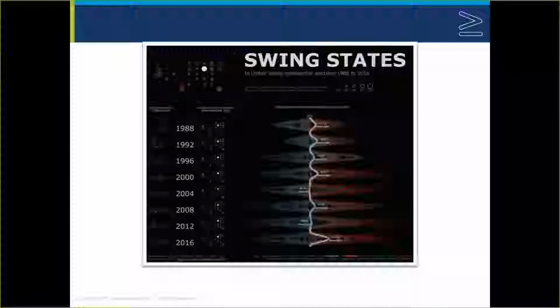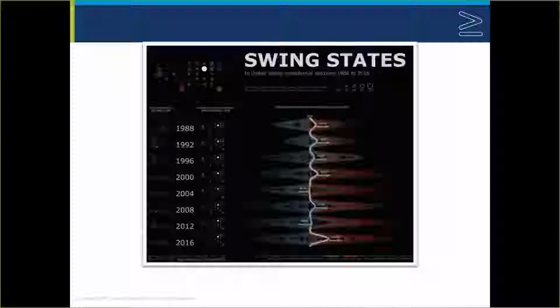This is a visualization that shows election results from 1988 to 2016. And it shows how people voted in each state and specifically how they voted in swing states. Now, if I'm working for a candidate or I'm working for an election company that's doing results that wants to sell their information to news outlets so they can use that, and I'm looking at spreadsheet after spreadsheet after spreadsheet of voting records and what people are doing, that can be really daunting.